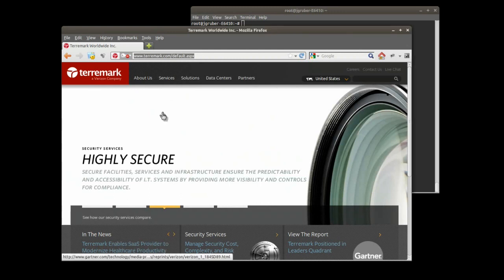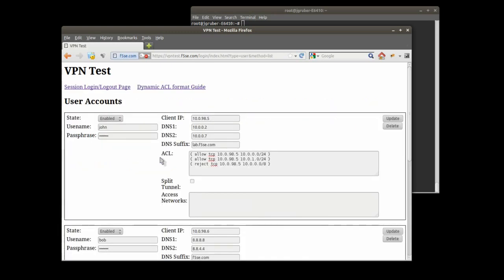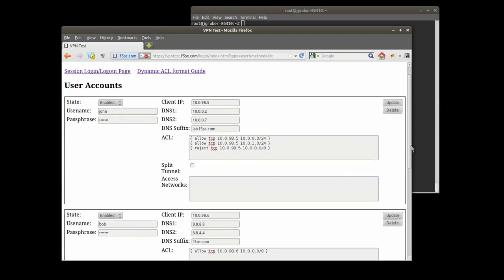Now we're going to come over here and go to the URL for our SSL VPN. You'll notice that it didn't establish the SSL VPN session. That's because this proof of concept dictates that I need to see the presence of a session from a third-party application. We wrote a little web application that's going to have session information here, and I didn't see it. So I needed to see the person logged into this particular service.